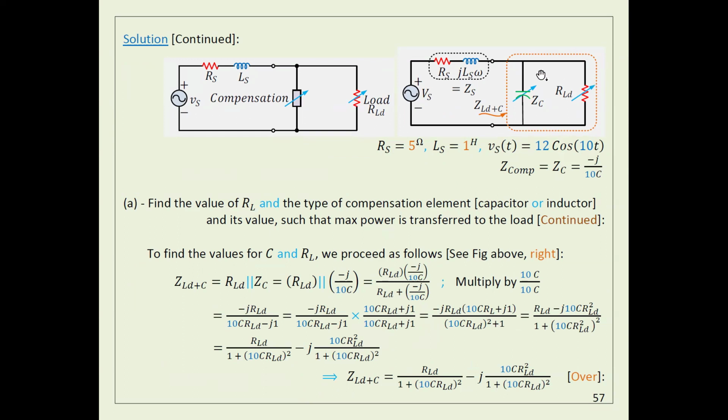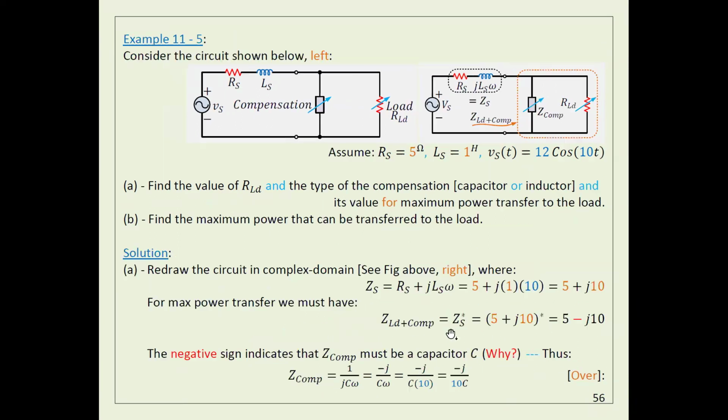Anyway, the total impedance has to be this R in parallel to this C, as you see. If you just do the calculation, this is the amount of impedance I should have. I have two unknowns, R and C. So this is the amount of impedance. This impedance, for maximum power transfer, has to equal this one.